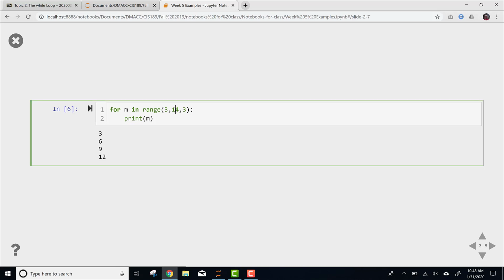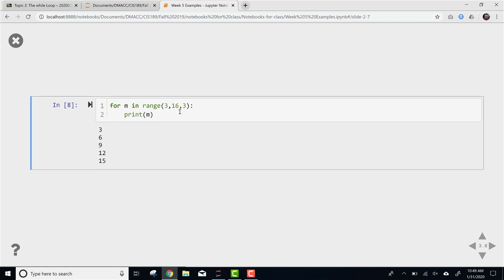I'm going to make a slight adjustment here, and I want to show you this because this is important to remember. I'm going to change this to 15, and it is still not going to include it because the last step in the range is not included. So if I change this to 16, you're going to see that it includes it. See, the end of the range is not included. It's just something important to remember, because otherwise you'll make mistakes where you'll accidentally go through a loop more than what you expect to.